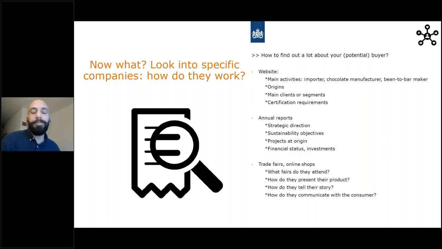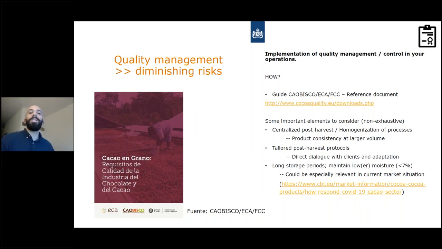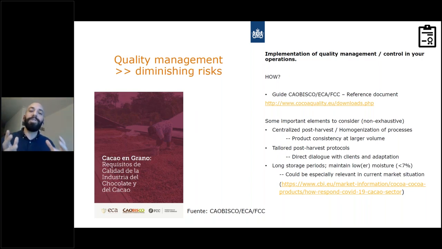Now I'd like to quickly discuss quality management and diminishing risks. This is a crucial time in trade and it's important to keep quality and do extra things to safeguard it. A very good guide is the CAOBISCO, IROCOCO, and FCC reference document on how to handle quality management in cacao — from harvest through post-harvest, handling, and transportation. This guide is interesting because it relates back to how the European industry views quality. This guide is available in English, Spanish, and French.